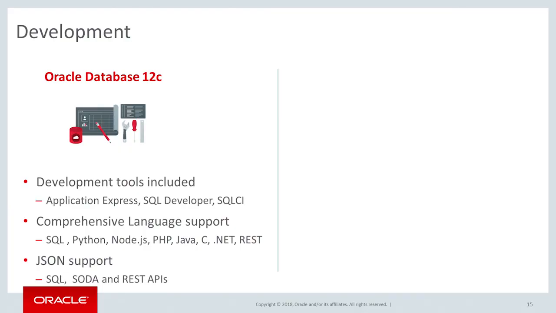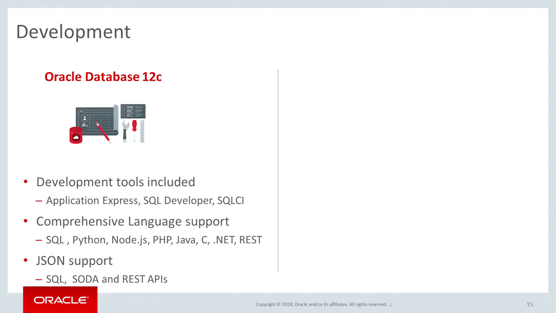Now, I mentioned developers there, Dan, so let's just briefly talk about some developer components. With Oracle Database 12c, customers have inbuilt development tools, Oracle Application Express, which is nowadays called a low-code development environment, and other tools like SQL Command Line and SQL Developer. The database has always done and will continue to support all popular development frameworks out there, from the SQLs, the REST, the Node, the Pythons, the PHPs, Javas, and so forth.